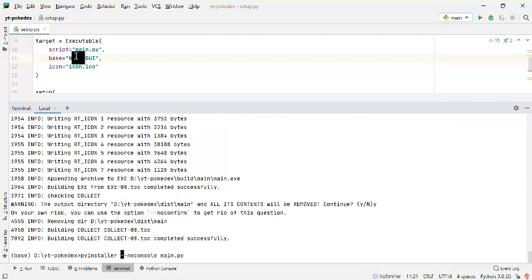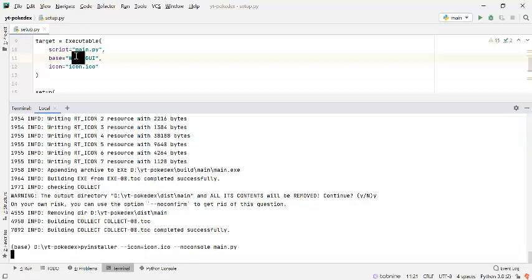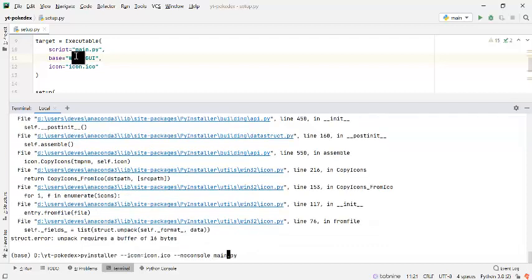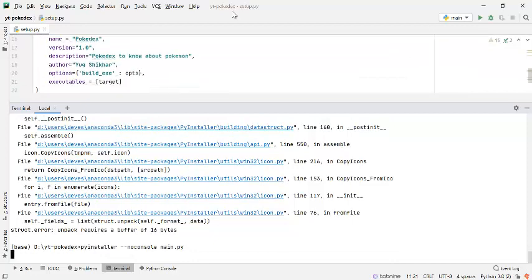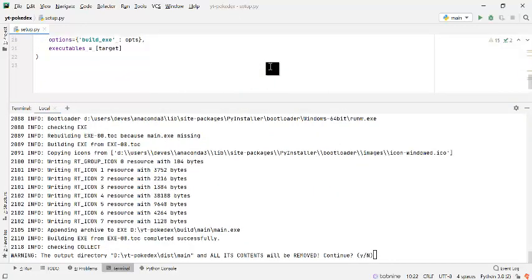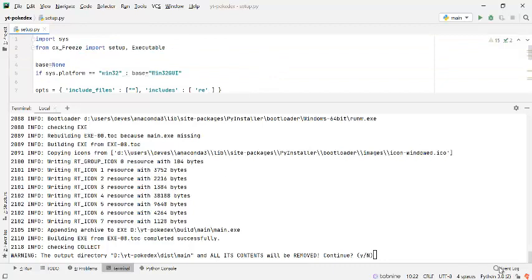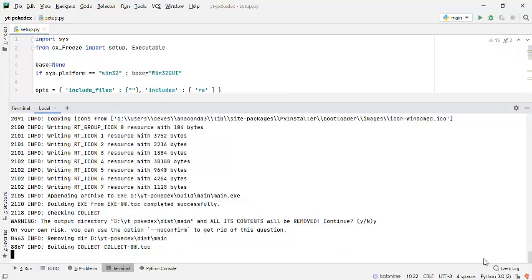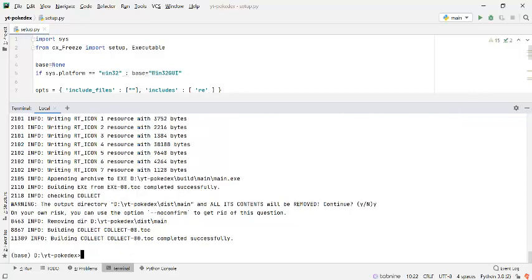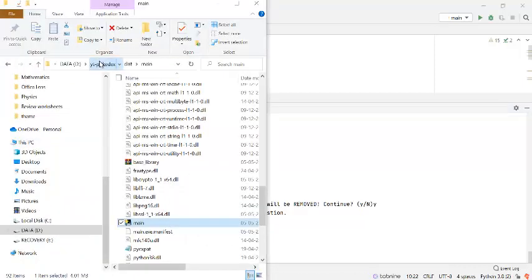I just want to try icon once again. It's because when I made my other thing, it actually worked. Icon.config. Never mind. I don't want to waste much of your time and I might also have to record many videos. Just hit yes for every damn thing this asks. Okay, it's completed successfully once again.